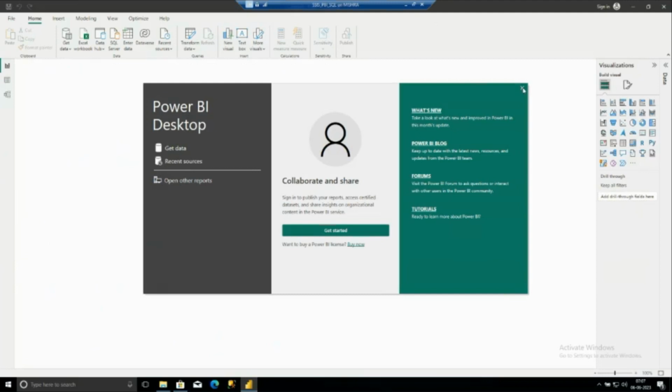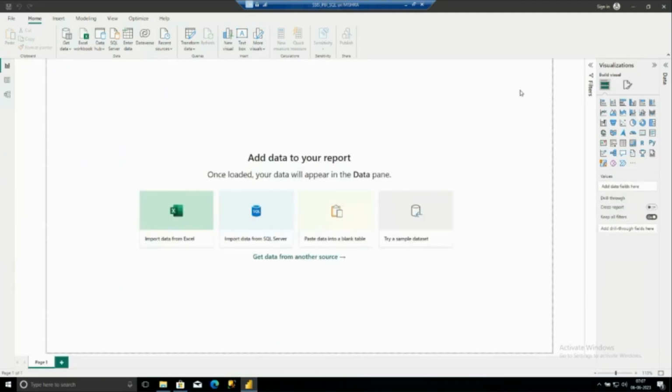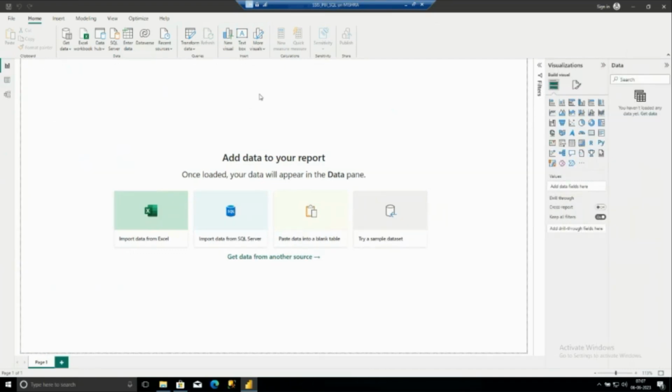All right. So welcome to the world of Power BI Desktop. This is your Power BI Desktop, the tool that you all are going to use. We have multiple tabs over here. From the top, we have Home, where you will have Get Data. In Get Data, you will be able to read data from different types of data sources. We are not limited to only one data source. We have an ample amount of data sources which we will be able to use. Transform data, or you can go for transforming the data. If you want to prepare a new visual, you want to use some text boxes, if you want to go for more visuals as well, new measures, quick measures, and so on.